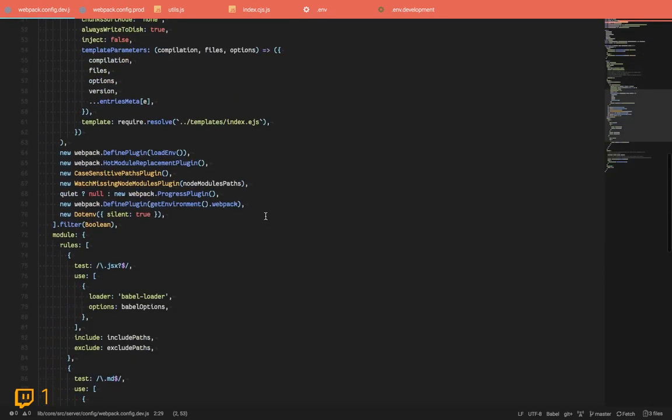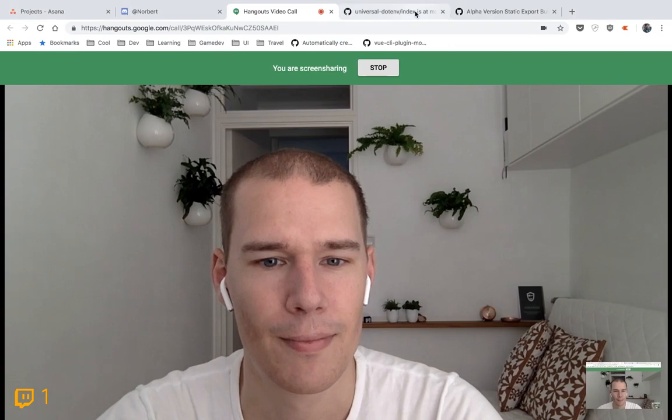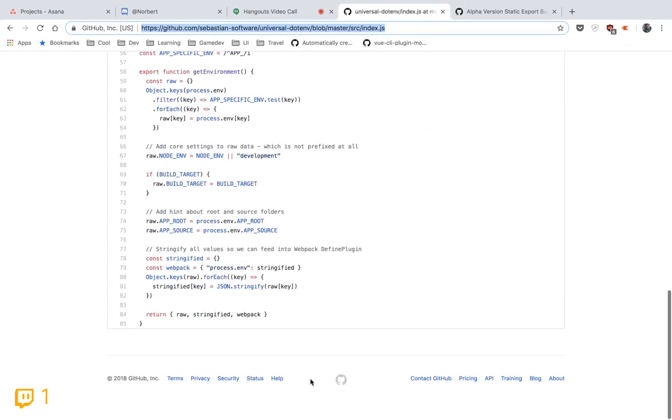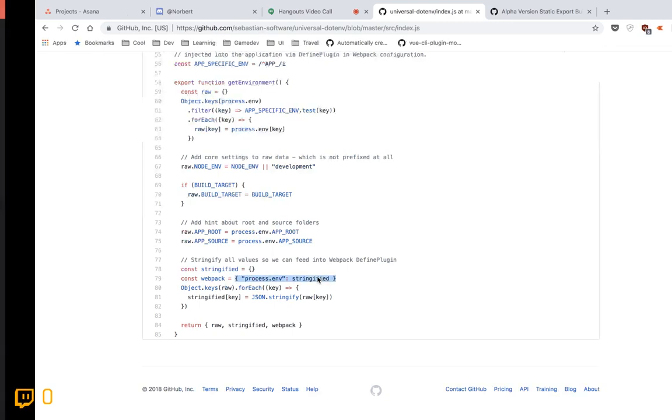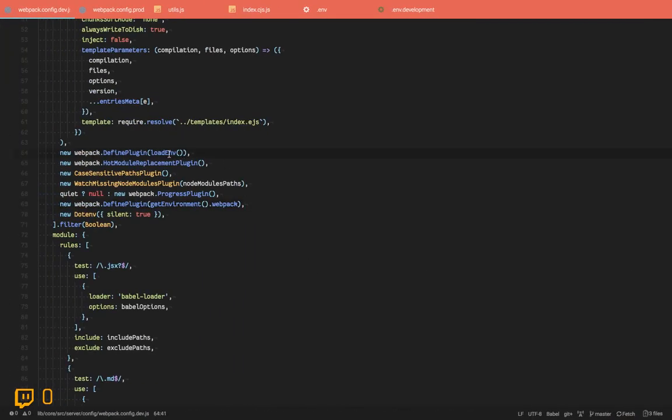What it does is it loads the .env files, which we have in the official example, and it modifies the process.env. If you look here, it takes this webpack, which is basically the modified process.env. So it does the same as loadenv, but it just loads the .env files, while loadenv loads directly from the system. So that's the situation right now. What do you want to do next?